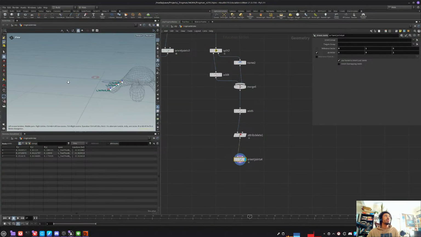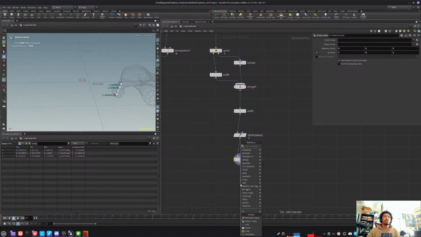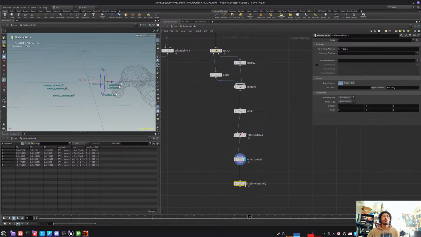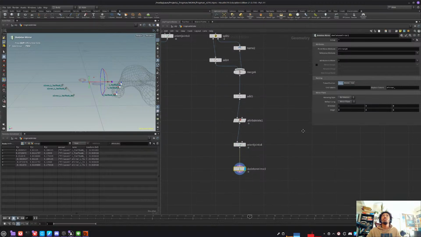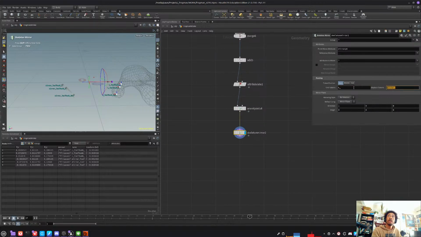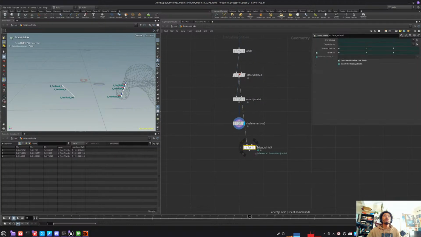And now we want to mirror them. So L mirror. Perfect. Turn the L into R. And that's almost perfect.